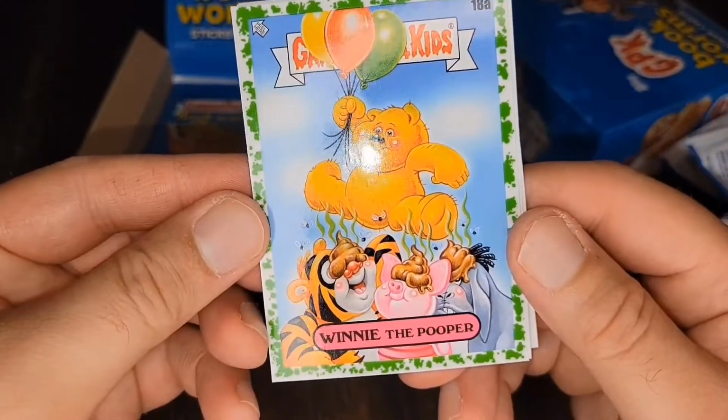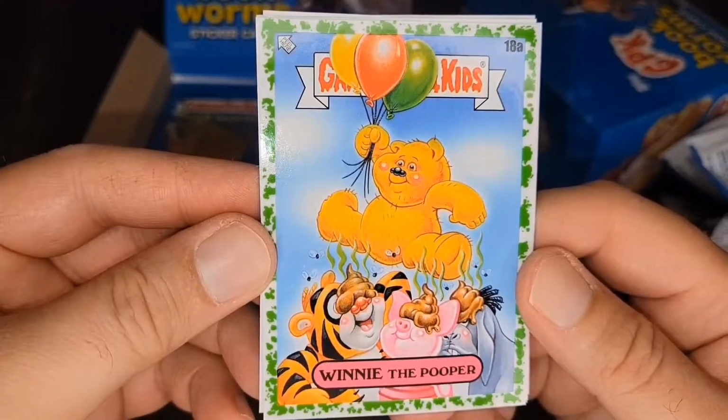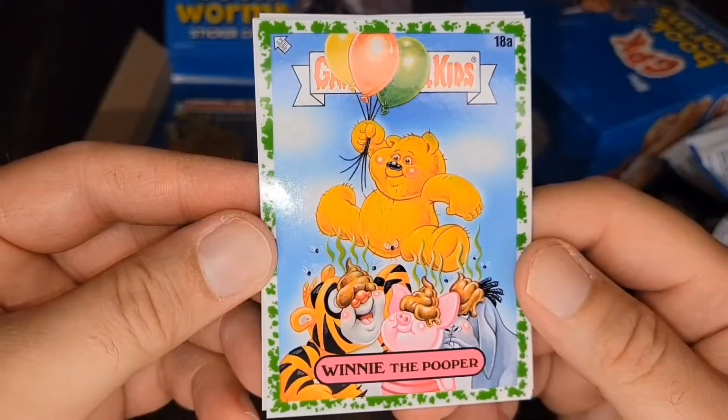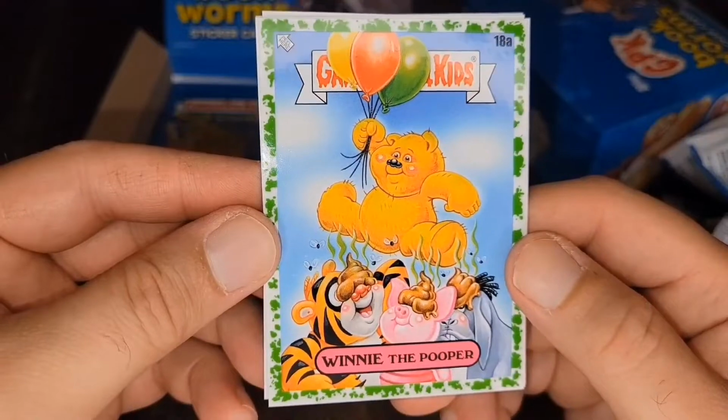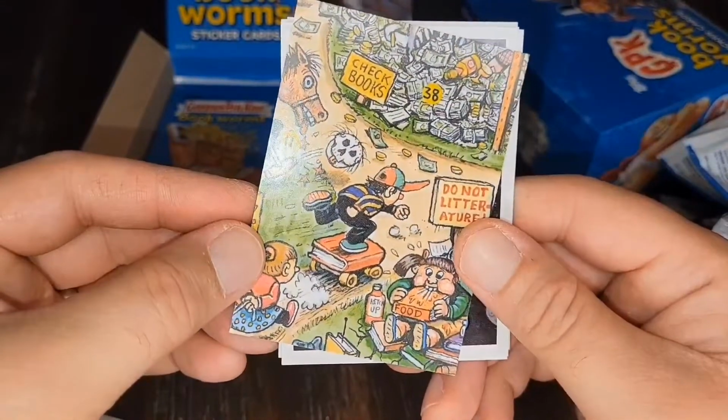Oh, geez. Lovely. Winnie the Pooh, but it's Winnie the Pooper. Up on the balloons and dropping poop on all his friends. Lovely. Got the green border for that one. Another puzzle piece back.